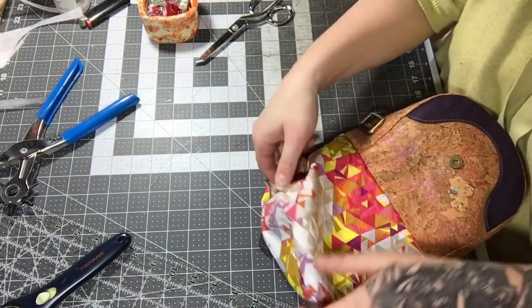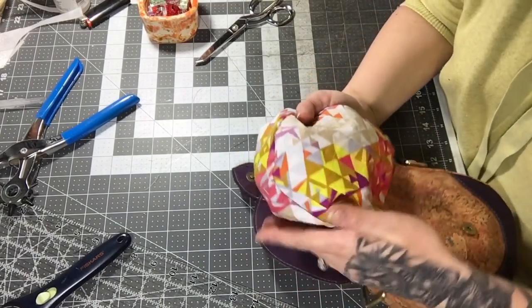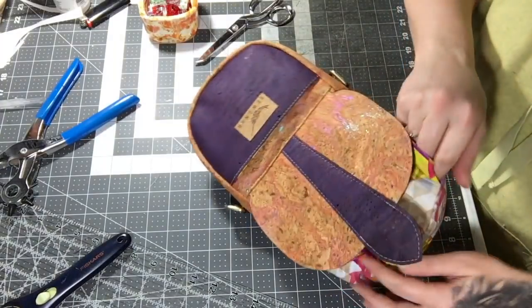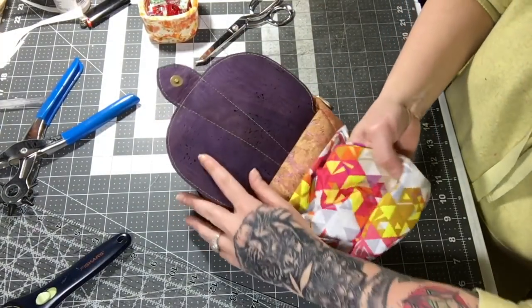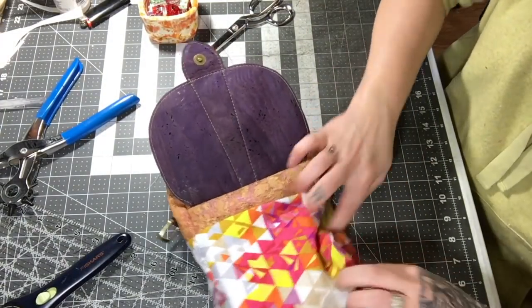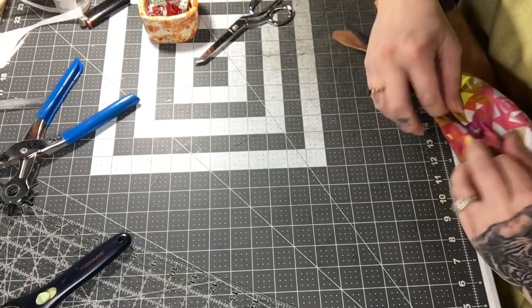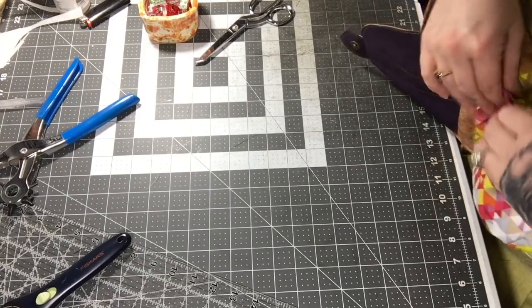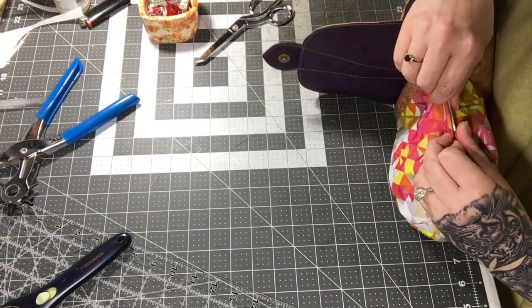All right. Broke a sweat with that one. My hands are all cramped up. Okie doke. So now I'm just going to fold my birthing hole in on itself, and clip it and then stitch that down.